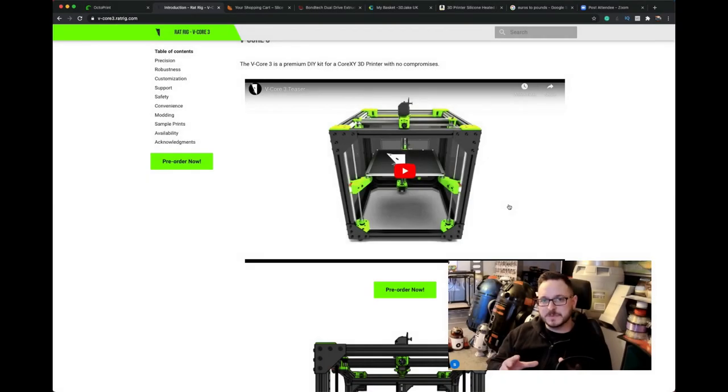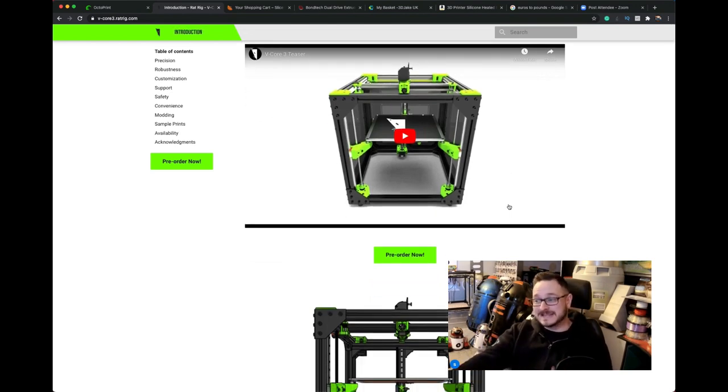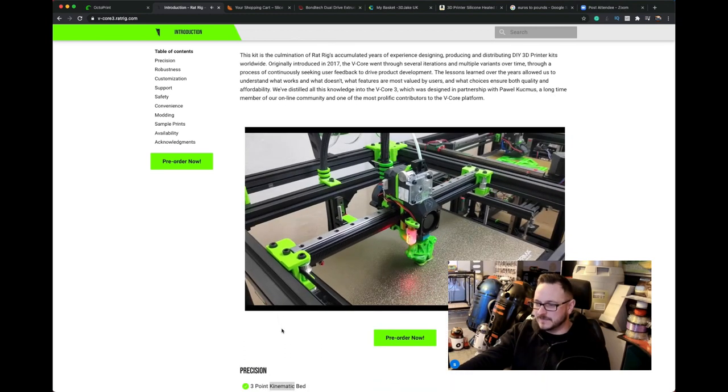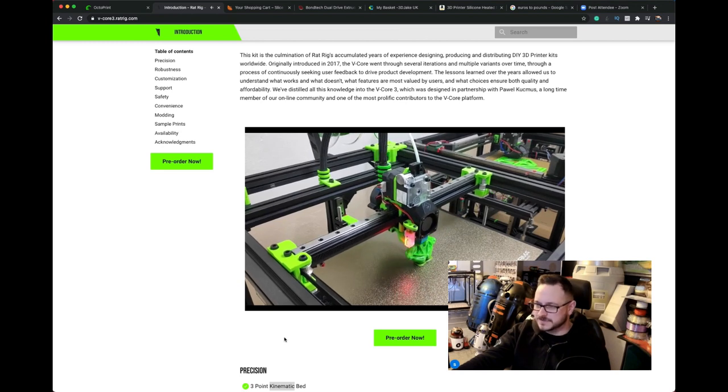So the difference between my printer right now and the version 3 printer is basically the kinematic bed and the way that that kind of moves around. There's this kind of bolt-on at the back here, and I sort of think that this is maybe something to do with the electronics. So here's a quick video of the version 3 printing at the moment. That looks like a 300-300, so that's the smaller version.